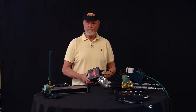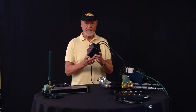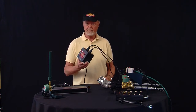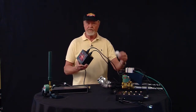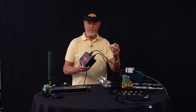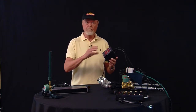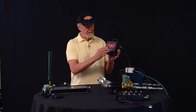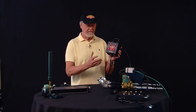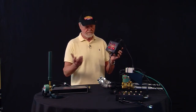The first detonation device I want to show you is a simple push button box. It has two ports on it and I have both of the cannon barrels plugged in separately. If I wanted to fire both barrels simultaneously, you would simply use a multi-cube, a multi-plug. You would plug the two barrels into the multi-cube and then come into the push button box. That way when you push the button, both cannons will fire simultaneously. The box has an on-off switch that lights up when it's on to let you know it's activated and ready to fire. You push the button and the cannon goes. We'll do that now.